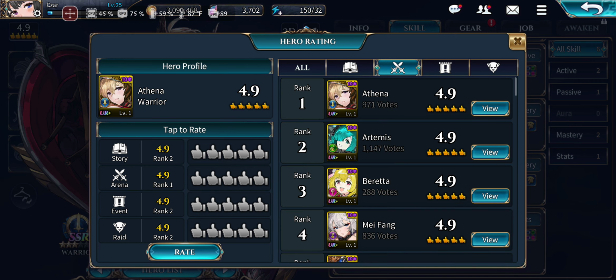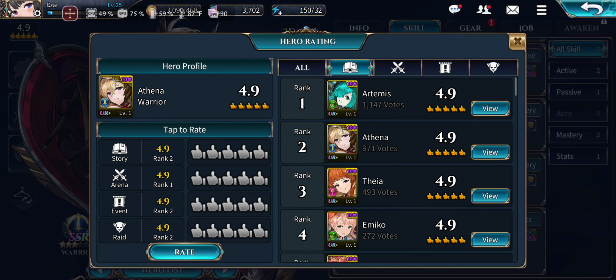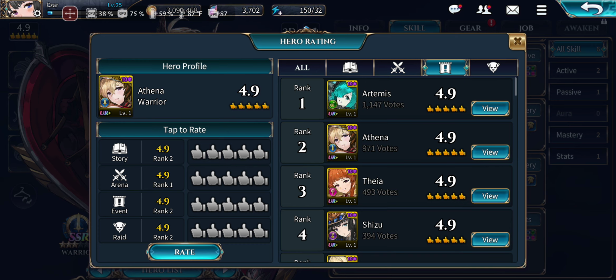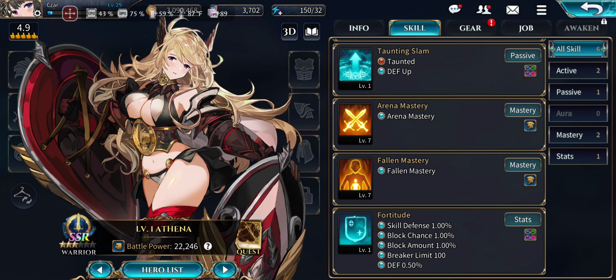Artemis is a character that we all got. If you buy a $1 bundle, they will give you Artemis. They will give you one of the highest damage dealing archers in the game. But as far as arena goes, Athena's up here number 1. She's number 1 or number 2 on everything. And what's this? Fea. Haven't even seen Fea yet. Oh, she's a UR character, so that's pretty cool, right? So I'm going to start working on this girl, see what all she can do.